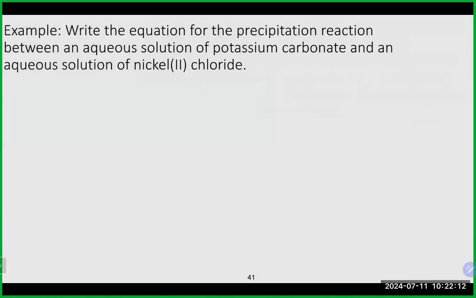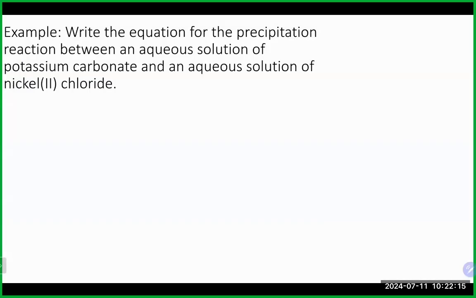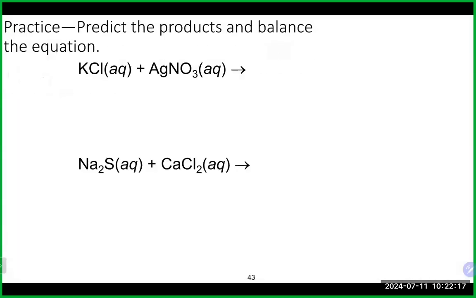Let's try a couple more here just to make sure. All right, so for these, see what you come up with. Finish the equations and write the total ionic, net ionic, figure out spectator ions, see what you get. And we have to predict what's on the other side of the arrow. So as we've been talking about, we want to make sure we first get the proper formulas and then worry about the balancing. Again, that's the proper order.